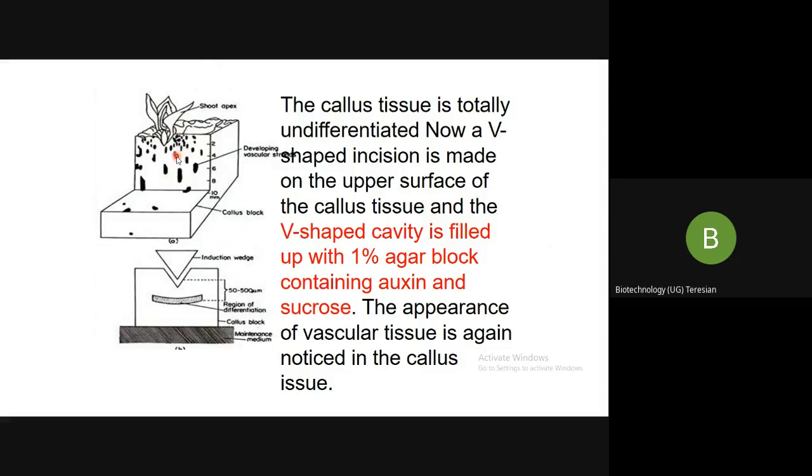That is, it tells us that whatever chemical is being passed into the callus and resulting in the formation of the vascular tissue is diffusible, because though I have placed a semi-permeable membrane, I was still able to observe the vascular tissue formation. This indicates that the chemical present in the shoot apex is able to diffuse through the semi-permeable membrane and into the callus to form the vascular tissue.